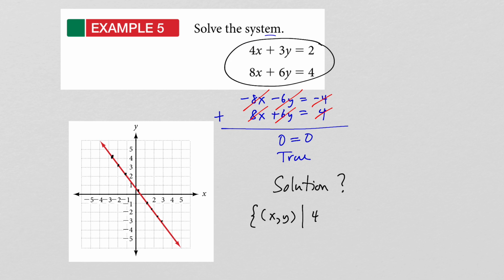And it doesn't matter which one we write down, because in essence, what's happening here is these two equations are the same. They're the same equation. That's why when you graphed it, you got the same graph, okay? So the solution is basically just all points on the line, and that's what this means. All points such that they are on this line.